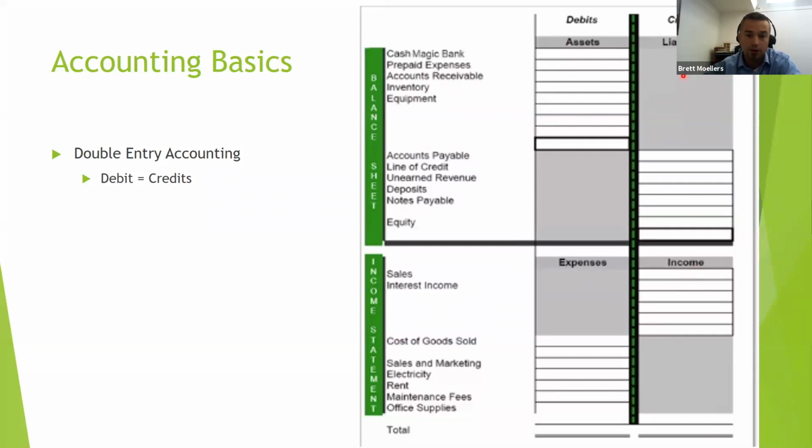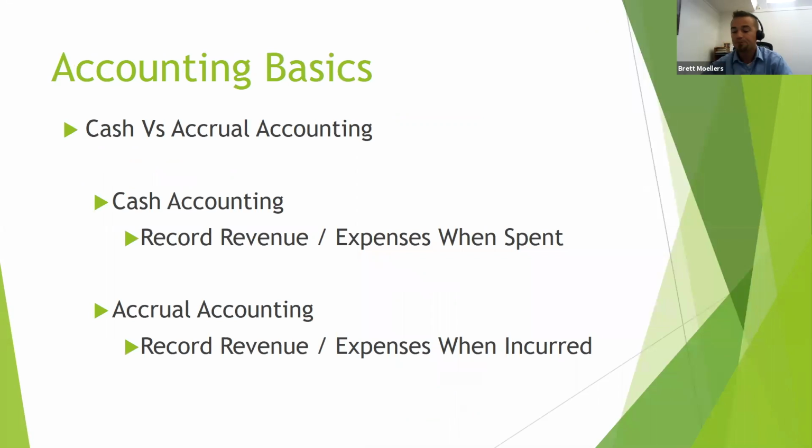And just a quick third example, let's say we're spending some money on rent. That would decrease our cash balance by a credit, and it would debit the rent expense account. Hopefully that gives a little bit of insight behind the double entry accounting, which, regardless of any software, is really what's going on behind the scenes. So on to the next slide here.